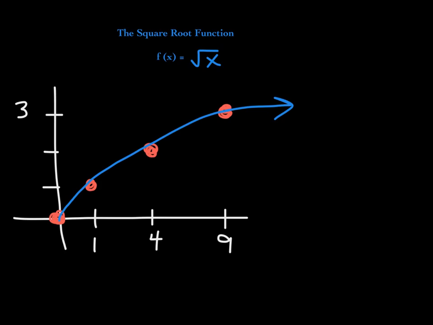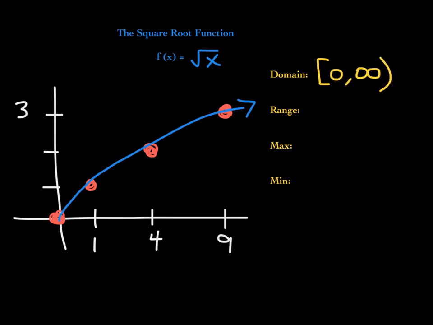All right, so let's talk about domain, range, max, and min. Now remember, domain is read left to right, and it's a set of your x values. So the x value that is furthest to the left is 0, and then it keeps on going to the right forever, so it's all the way to positive infinity. So in interval notation, the domain would be a bracket at 0 all the way to positive infinity.